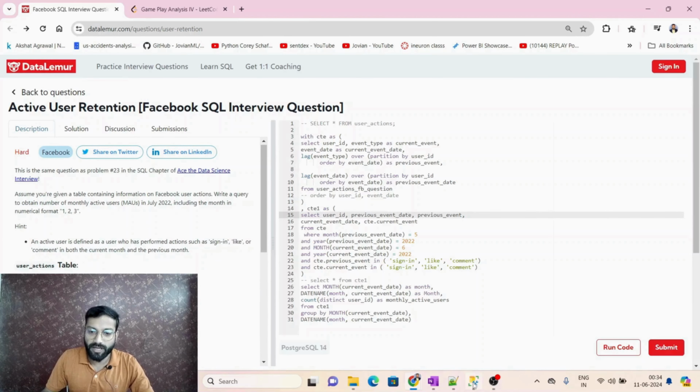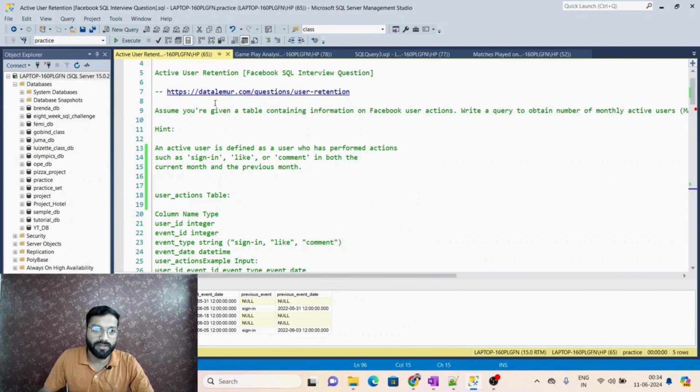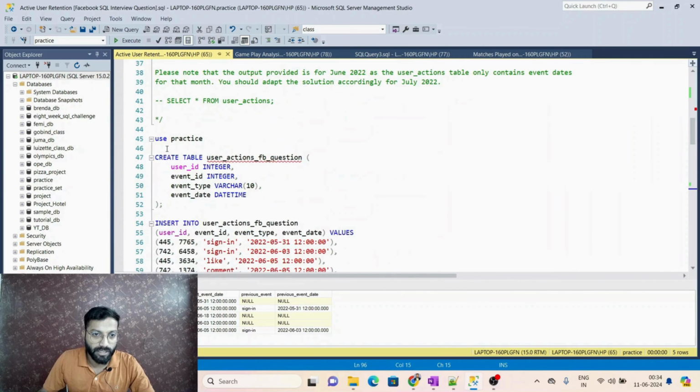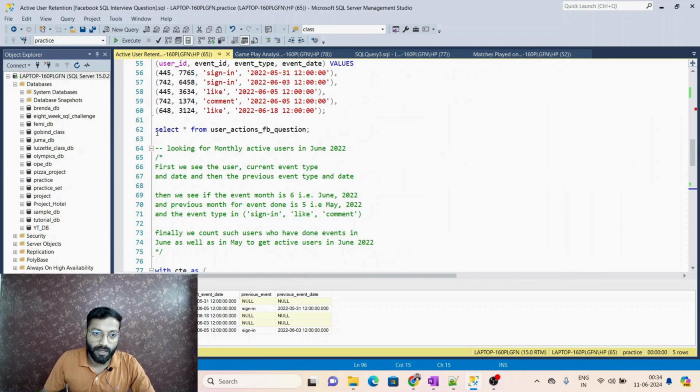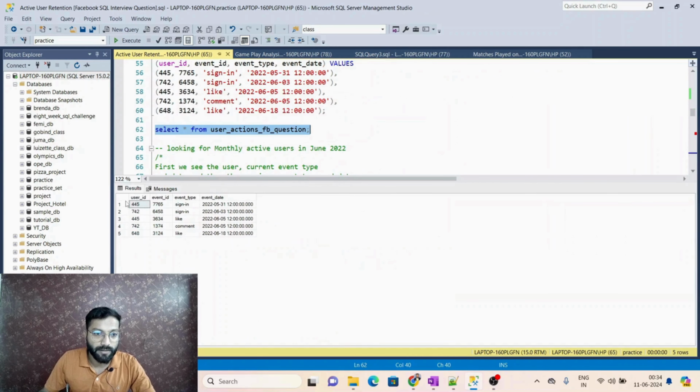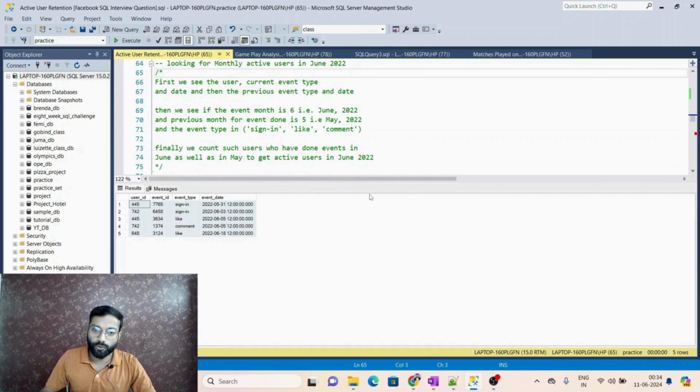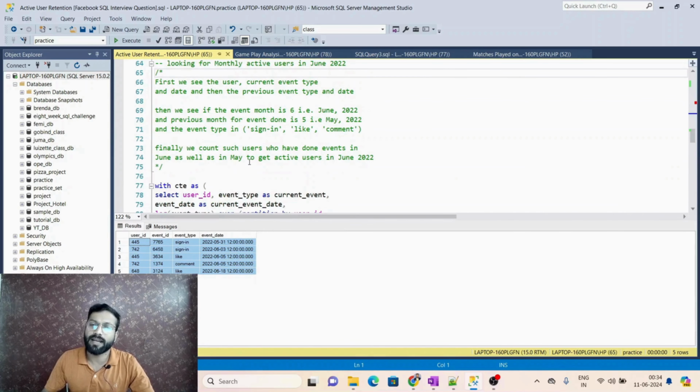Okay. So I've already created such a table in my SQL Server, and I'll first show you the table. So yeah, this is how my table looks like, right? User ID, event type, and the event date. So the logic to solve the question is very easy. Let us first understand the logic, create an algorithm, and then we will try to write the SQL query. That way it would be really easier, right?